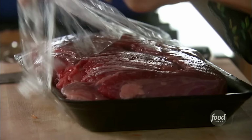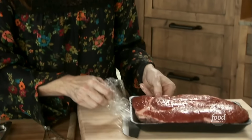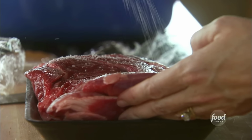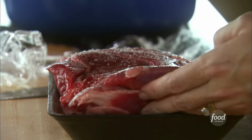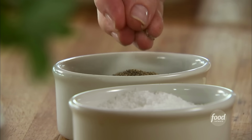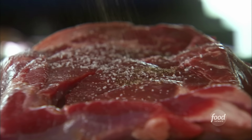Part of why I had to make friends with the pot roast is that I've always had a freezer full of roasts. Those are always the last things to go after the steaks and the hamburgers and the good stuff. For the longest time, I just could not figure out how to make a good pot roast. Every time I made a pot roast, it was tough. And I thought, erroneously, that I was cooking the pot roast too long. So it was sort of a vicious cycle.